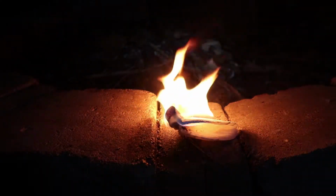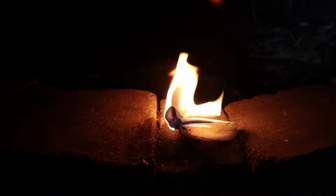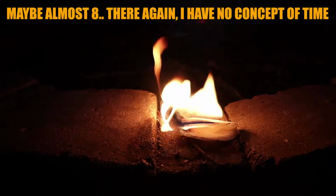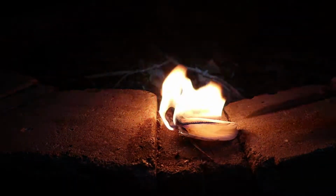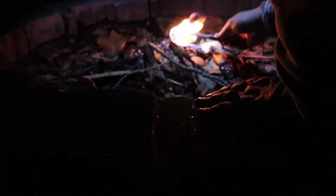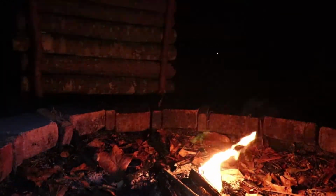So that right there is going to burn for the next 10 minutes. So next challenge is, can I get a small fire going with this, with what I have in my fire pit? Is it possible? Well, we're going to find out right now.